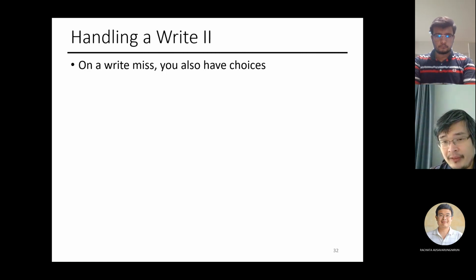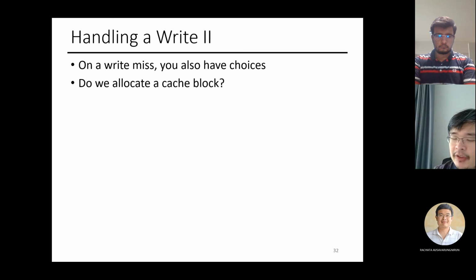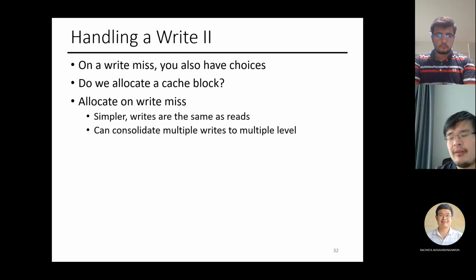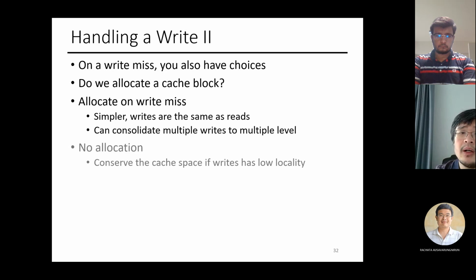So when you have a write miss, you have a choice of: do we allocate a cache block for this write, or do we assume that, hey, it's a write miss, we don't care? I mean, it can go to DRAM, it's fine, right? So you can allocate on write miss, put that into the cache, because maybe you expect that there's a future load coming in to access the address, or you don't allocate. Why does no allocation sometimes make sense?